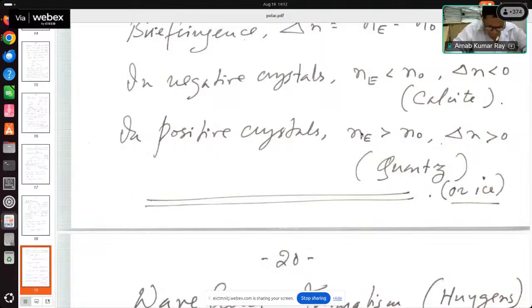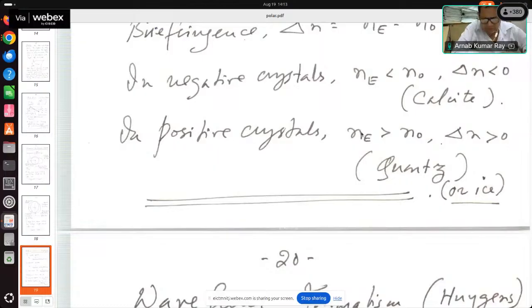Question number 2: why do ordinary rays obey Snell's law strictly while extraordinary rays do not in birefringent crystals. I have not found any answer in any of the optics books or anywhere else so far. We still have one more day to meet, but I shall try to make an educated guess as to this answer.